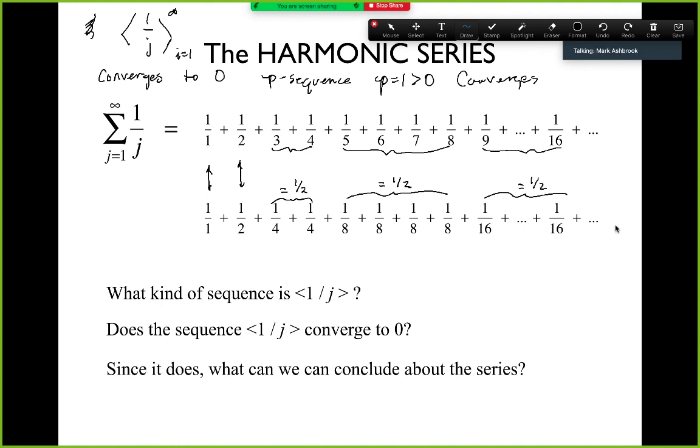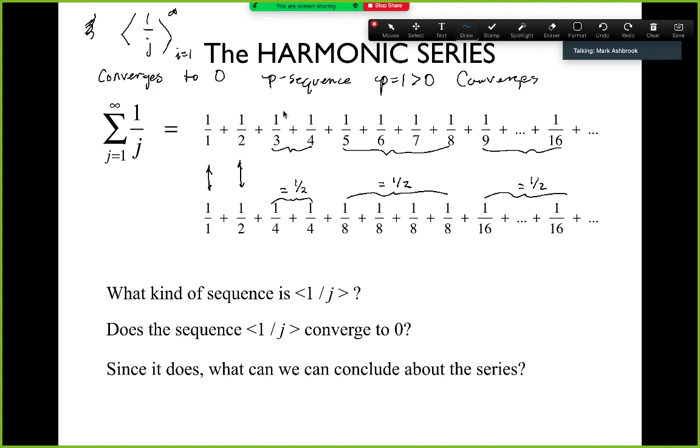Okay, can I ever stop? Will I ever be able to not do this? I'll never run out of terms, right? So I can always double the number of terms in this one and get a half, right? So I can do 16 1/32, and that will equal a half. And then I can do 32 1/64, and that equals a half.